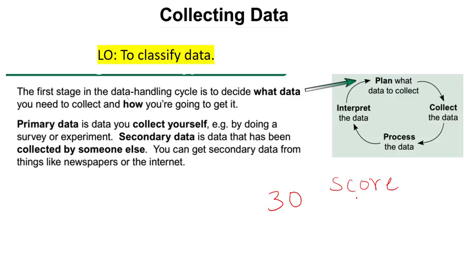Now, what's going to happen now is that I will need to think about how I'm going to collect this data. There are two ways I can collect this data. The first way is to give them a maths test, mark it, and then compare their results. The other thing I could do is to just go to their teacher, who will then print the data out for me, so then I can just compare.